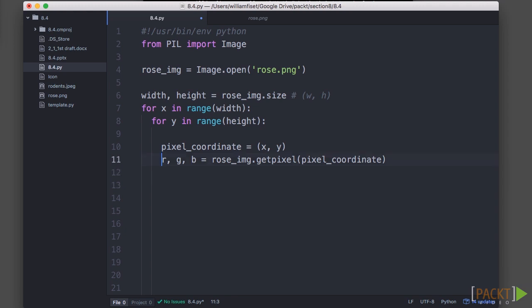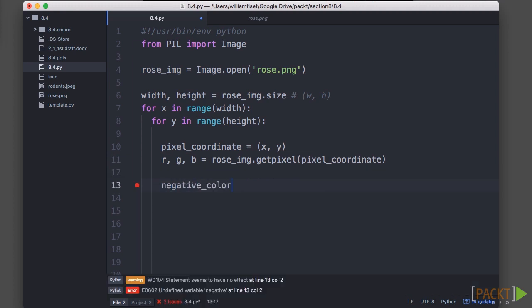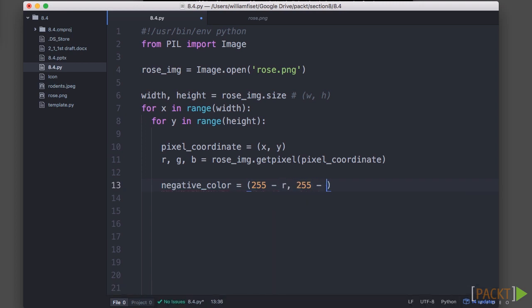Next, now that we have the red, the green, and the blue channels, we can create our negative color. So negative color is going to be equal to what I said in the slide, so 255 minus the red, 255 minus the green, and 255 minus the blue. So now that we have a new color, we want to push this color back into the pixel where it came from.